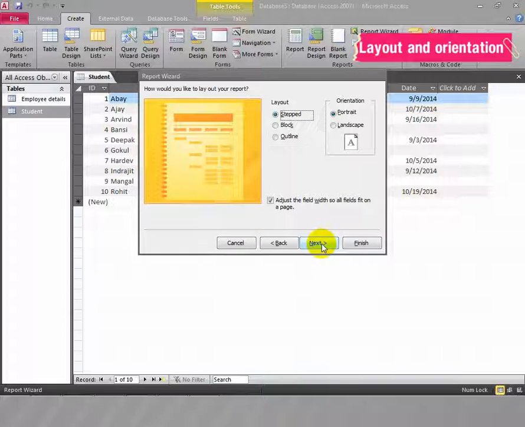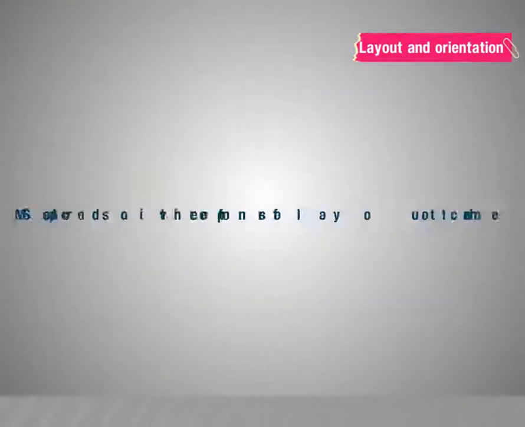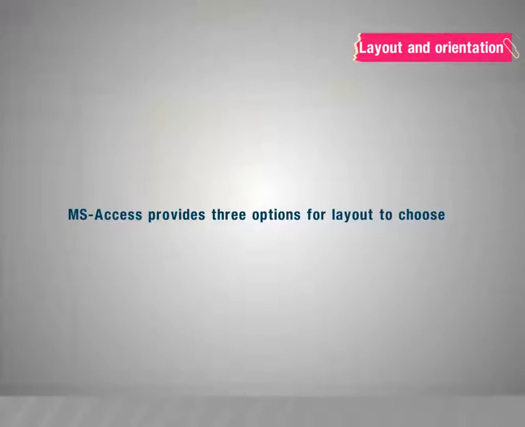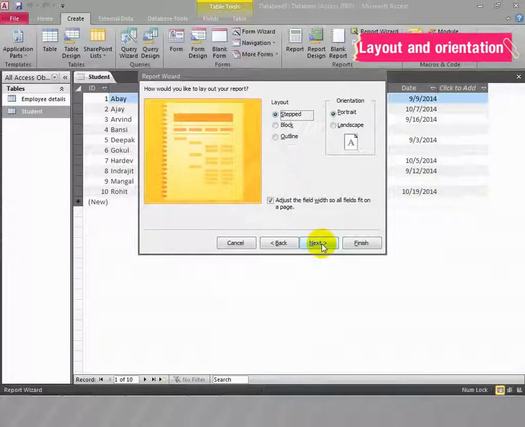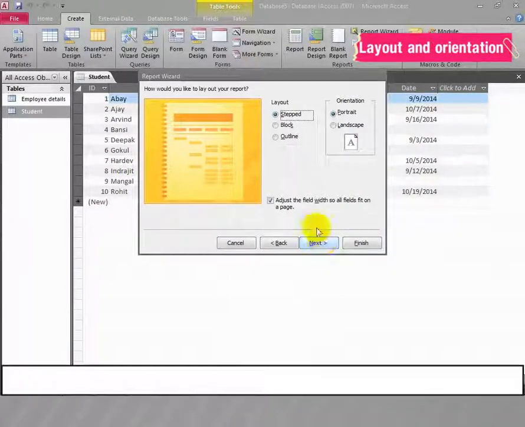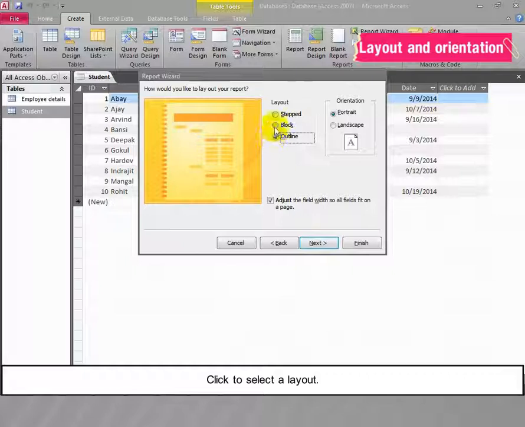Layout and Orientation. MS Access provides 3 options for layout to choose: Stepped, Block, Outline. Click to select a layout.